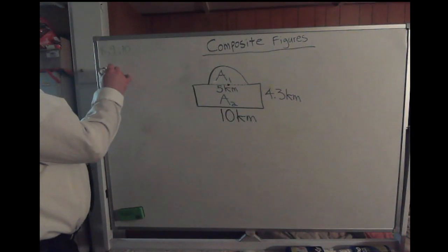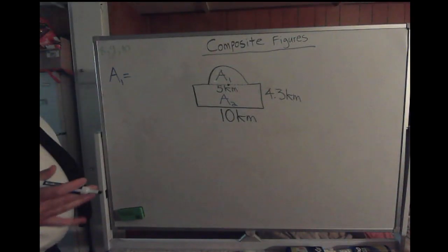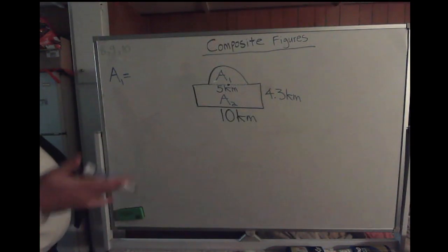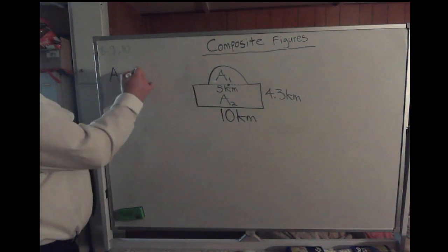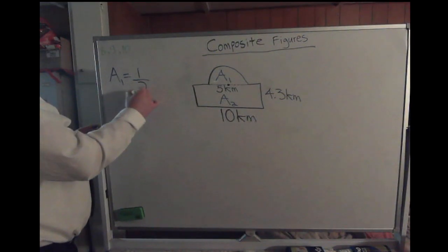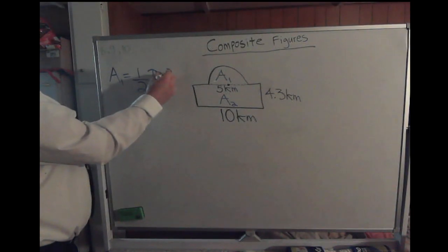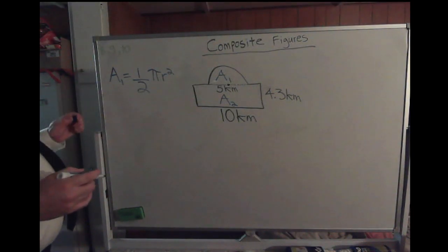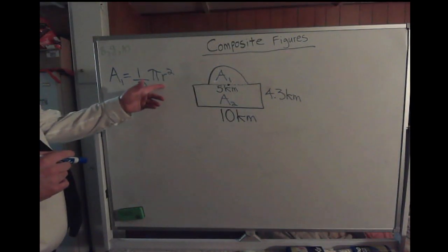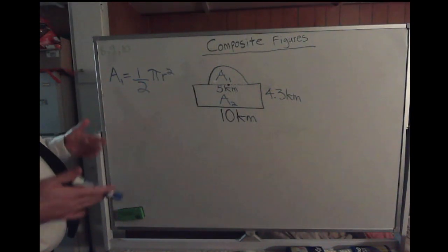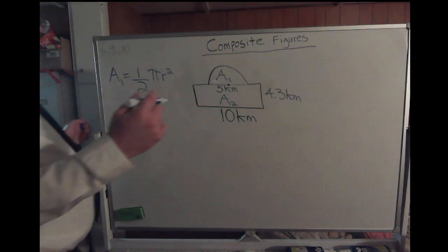Okay, so let's find the area of the semicircle. Well, a semicircle is half a circle. To find the area of a semicircle, you're just going to take half the area of the circle. So that would be 1/2 times pi r squared. Right? 1/2 times pi r squared, because it's half the area of a full circle since it's a semicircle. That only makes logical sense. Let's do some work on the side over here.